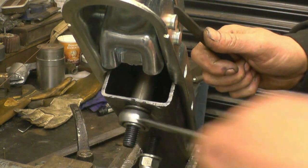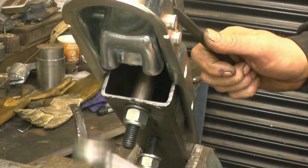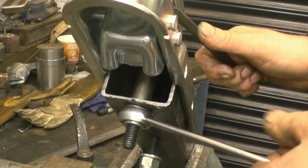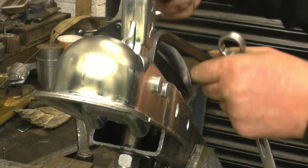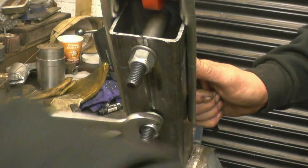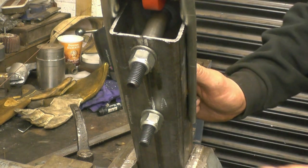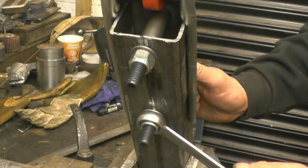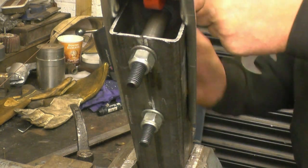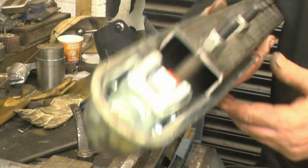You can see when you tighten that now it will tighten up properly, but without the spacer in it would just deform the box section and you could tighten forever and never get it fully tightened. In fact I will blank the end of that tube off - it'll look a lot better and stop any shape from getting in there and corroding the tube from the inside. That's going nowhere. I don't like welding hitches on - it means if you need to change it you can't get it off.